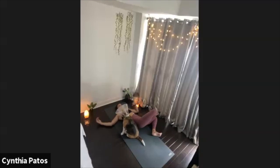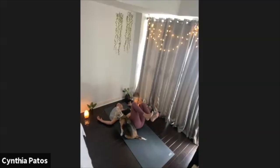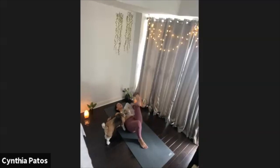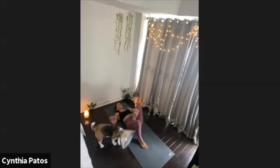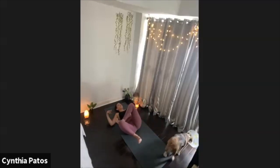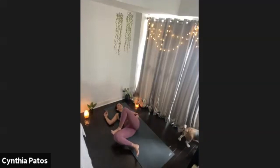One more breath. And then when you're ready, exhale, release back to center, both feet onto the mat. Lift the left foot, place it on top of the right thigh. And then as you inhale, bring the right knee in. Exhale, let the right knee fall forward. Remember to hover that left foot so you're not coming all the way down.